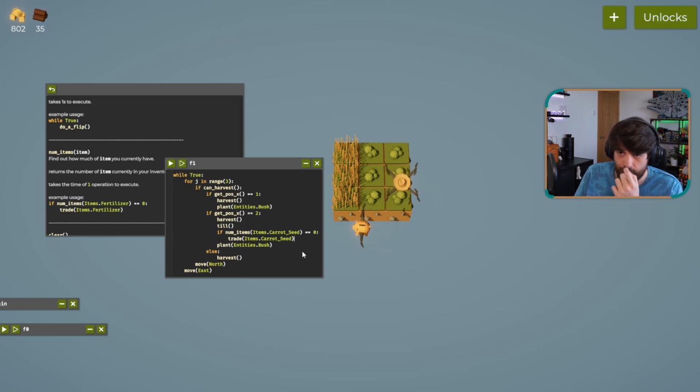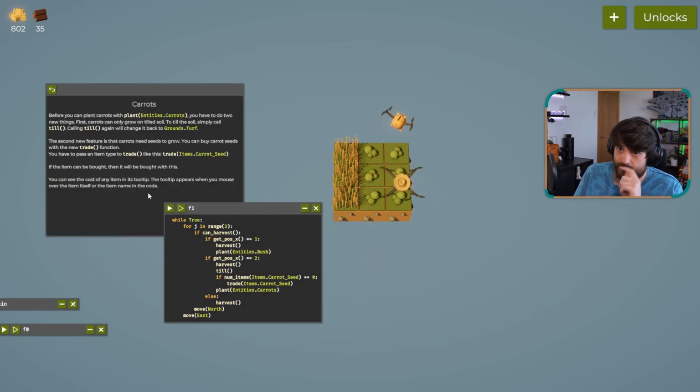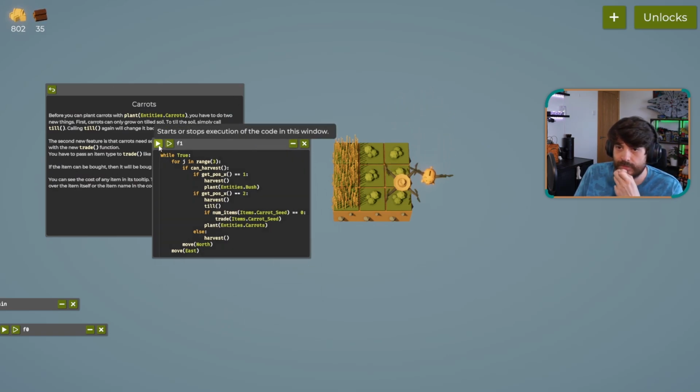Oh, I suppose we could just buy 1, couldn't we? And then plant entities dot carrots. I mean, we're always going to have, unless we get carrot seeds from harvesting carrots as well. You never know. But let's give this.